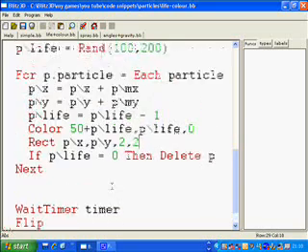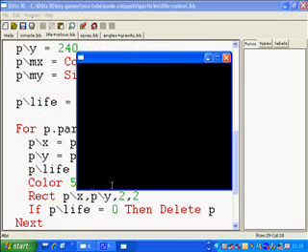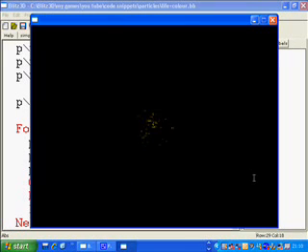So if I run this one, see it's very similar to the first one, except we've actually got colour on our particles. And also, all the particles are now moving in a direction, whereas before some of them were just sticking in the middle. You also notice they're getting darker as they go towards the edge, and they'll disappear, which is much better and much more efficient for the computer as well. So next one.